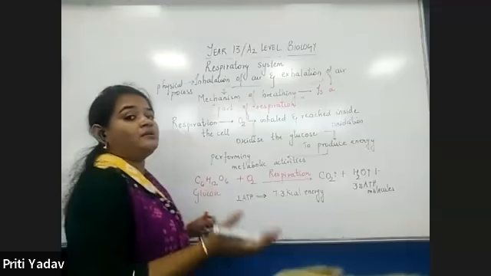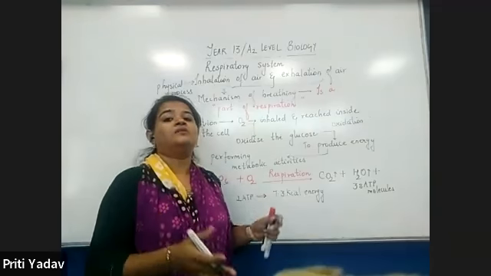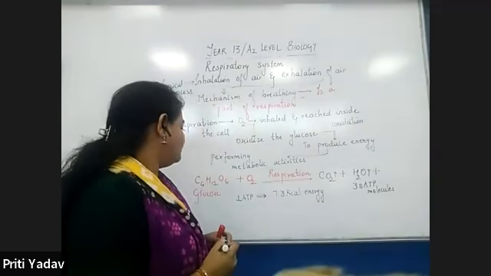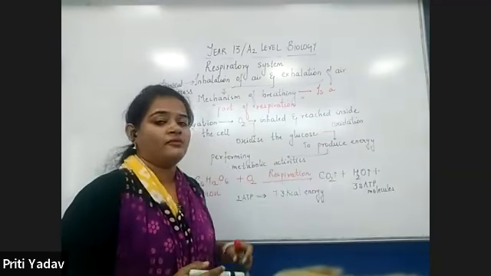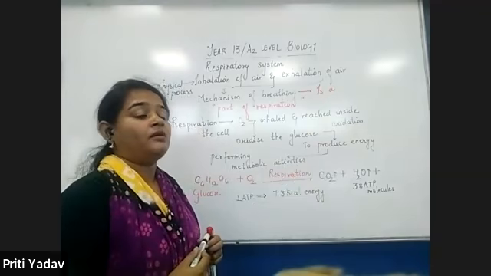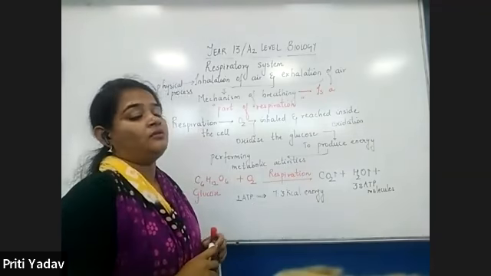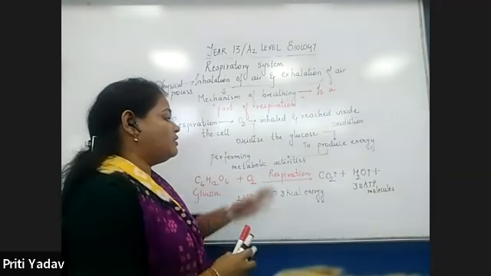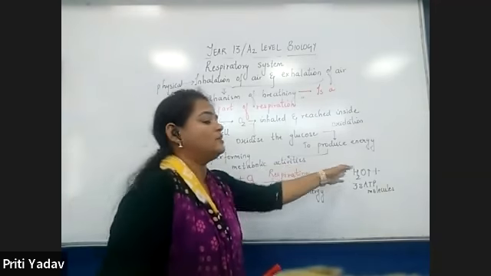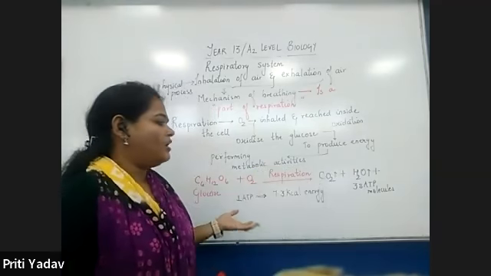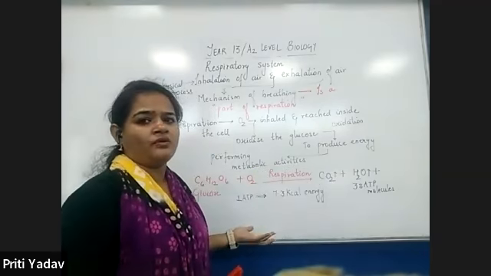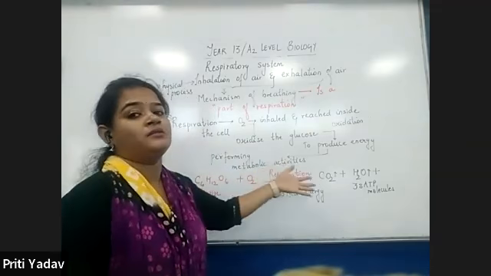So, glucose getting combined with oxygen, resulting in the formation of carbon dioxide and water vapors, and then 38 molecules of ATP. Now, here the question comes that these reactions are not matching with each other. The number of elements is dispersed all over the reaction. So, we need to balance the reaction.